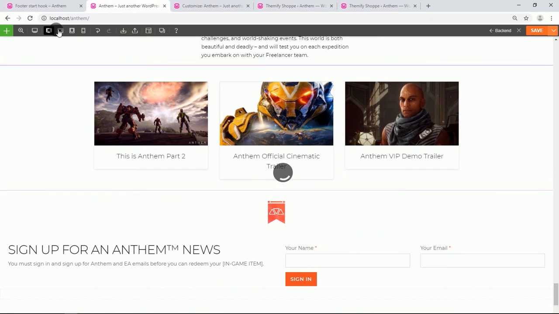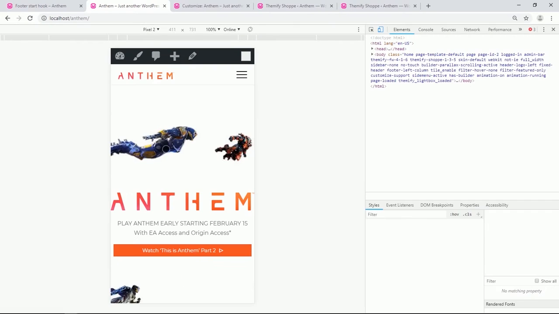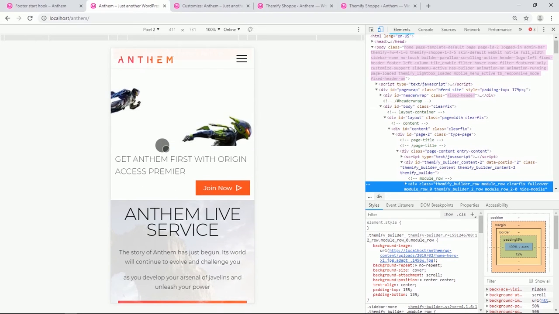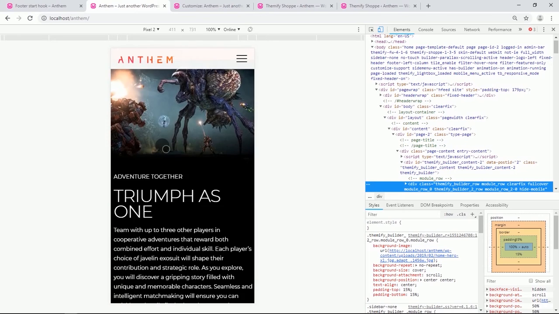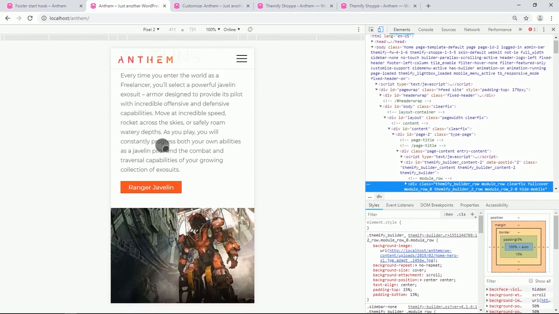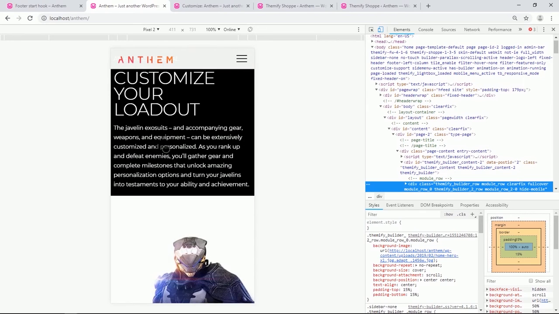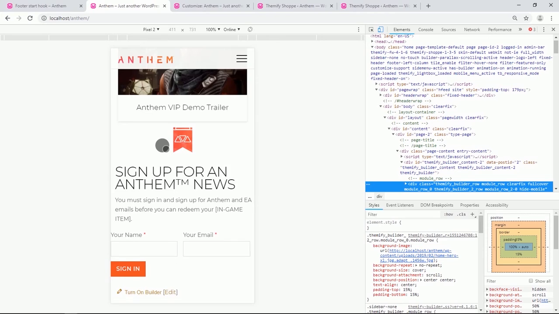Now let's center the text. Yeah, this is pretty much it. Load. Now let's see for mobile. Yeah, this is it.